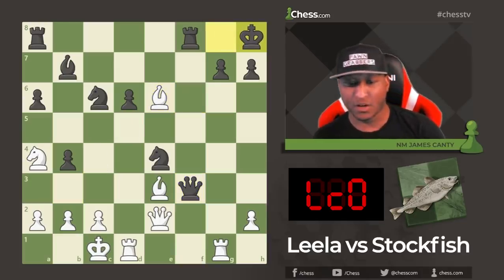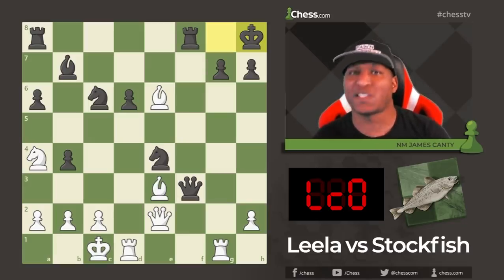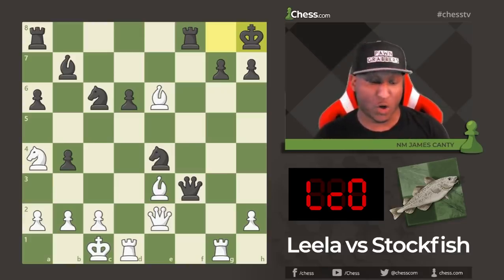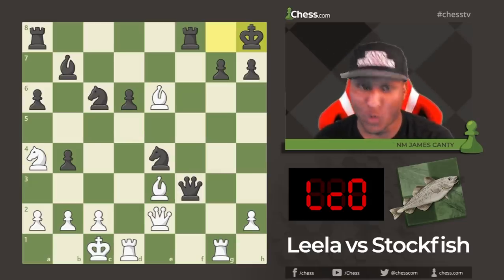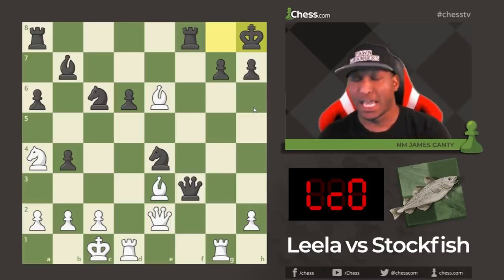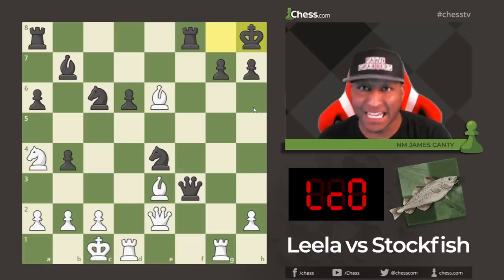All right, guys, right here, we're on move 23, and there's about 60 moves left from here. A lot of chess being played here. And it's almost unbelievable that Stockfish can survive, or anyone can survive this position. 60 more moves from here, guys. Now, in this position, Leela Chess played an awesome move. An awesome move, guys. What would you play in this position? Pause the video. Can you find the move that Leela Chess played in this position?